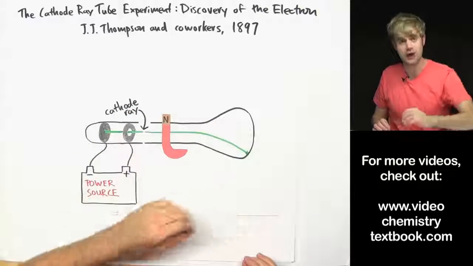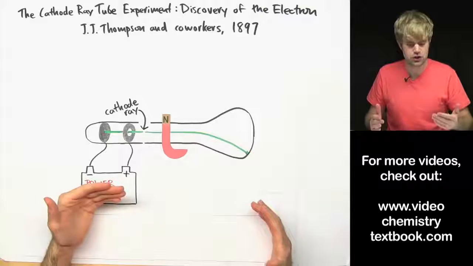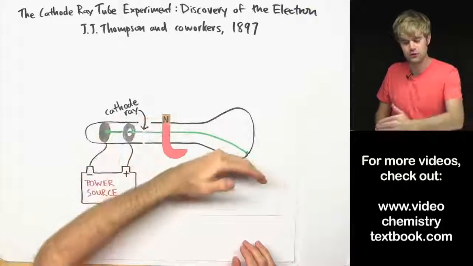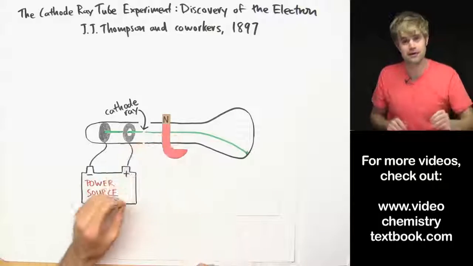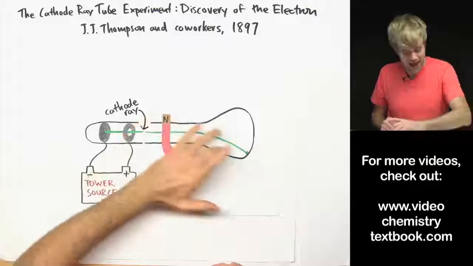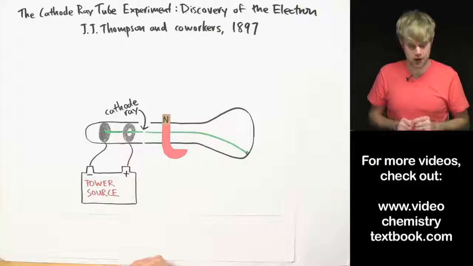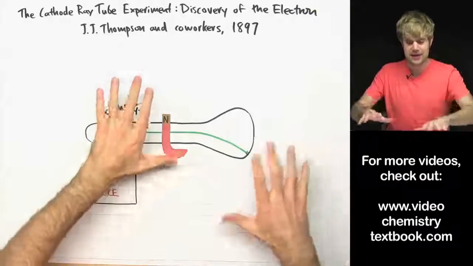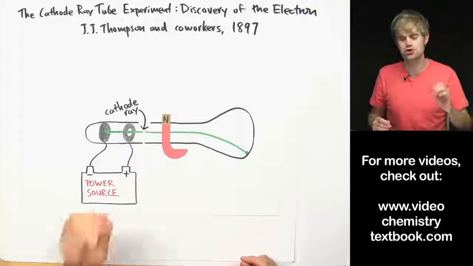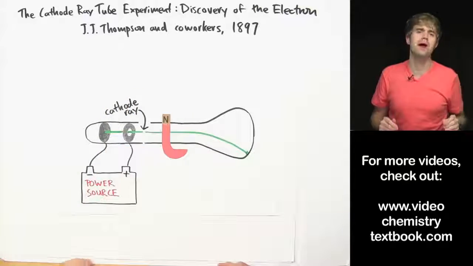It now moves downward. Now, if the cathode ray is indeed negatively charged, this is exactly how he would expect it to move in the presence of a magnet like this. So this is just further confirmation that whatever makes up the cathode ray probably is negatively charged. So he takes the data that he gets from these experiments, and he's able to draw a few important conclusions about cathode rays and what makes up atoms.